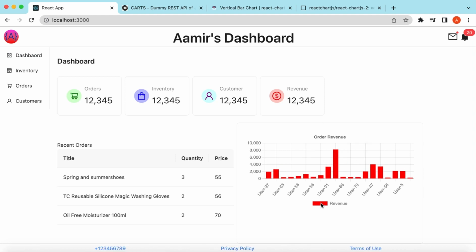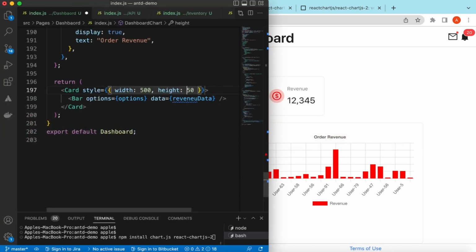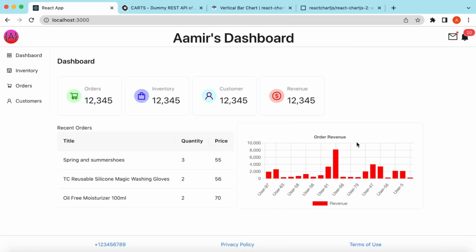A little better. So we have the revenue, and then the revenue by each user we are showing here, right? So user 91 has this much revenue. This is against user 13, and so on and so forth, right? So maybe we can decrease the height, maybe 250 is enough. Okay, looks good, right?